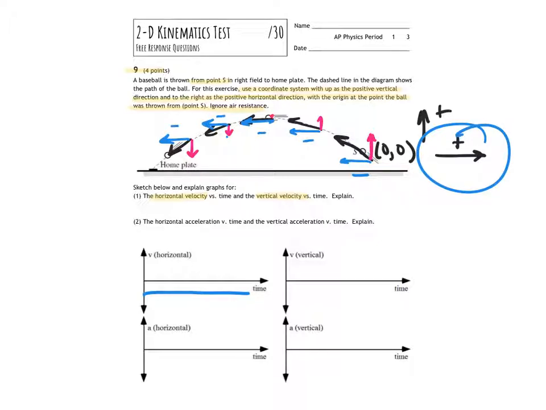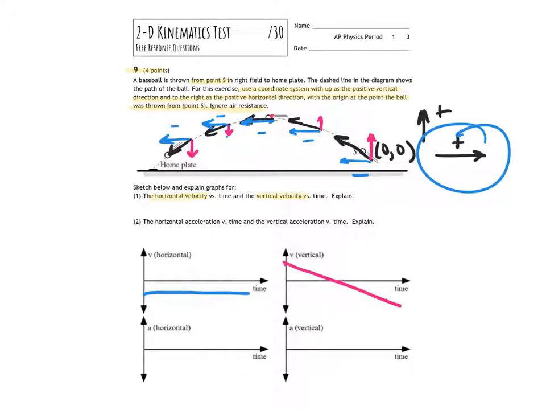My velocity in the vertical direction is going to be something that's changing. It starts as a positive value at point S, the origin. It decreases and then reaches 0 at the apex of that trajectory, and then becomes negative. You can think about it. You already know why that happens. Gravity's pulling on that thing. So your vertical velocity versus time graph should look like that.